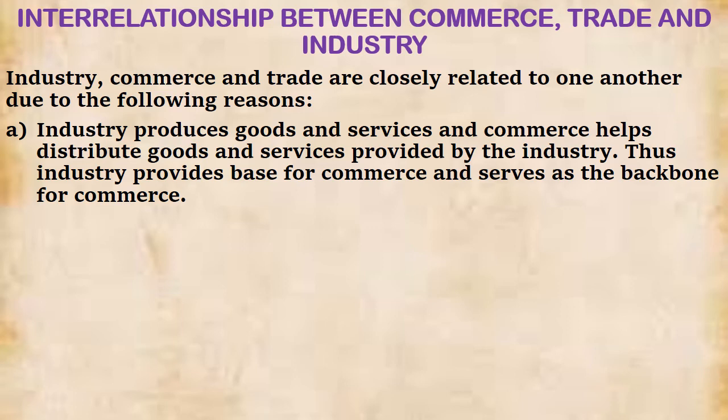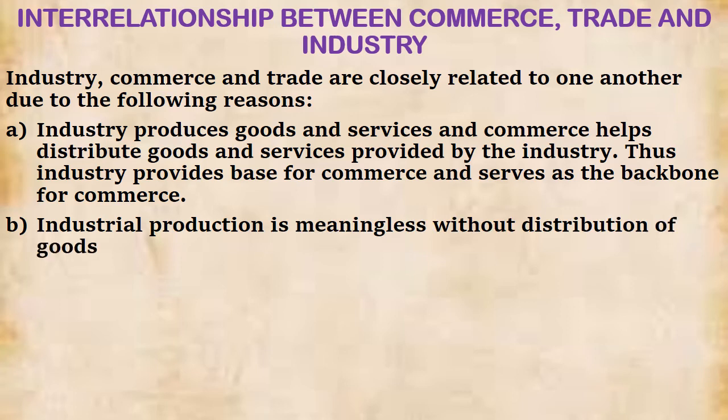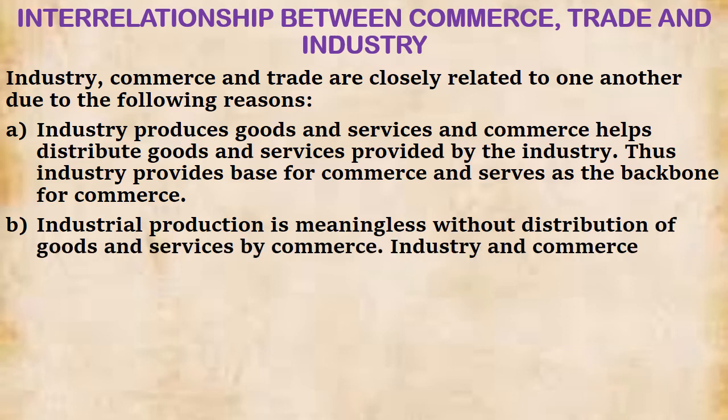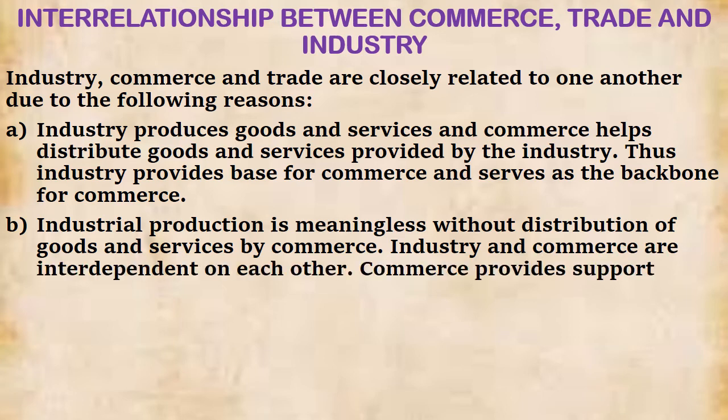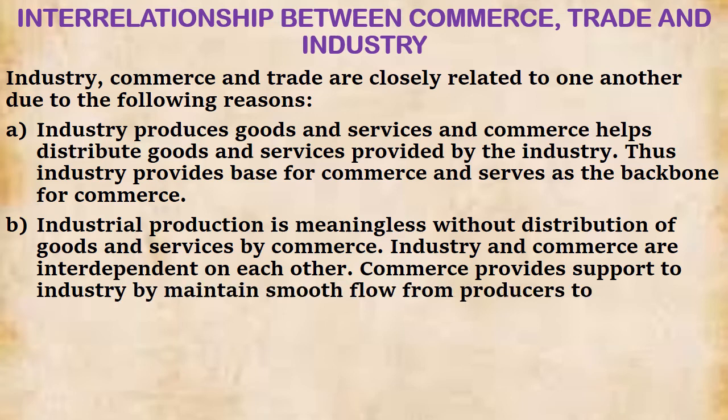So, industry is the base and serves as a backbone for commerce. Industrial production is meaningless without distribution of goods and services by commerce. Industry and commerce are interdependent on each other. Commerce provides support to industry by maintaining smooth flow from producers to consumers. So, industry and commerce are interdependent.